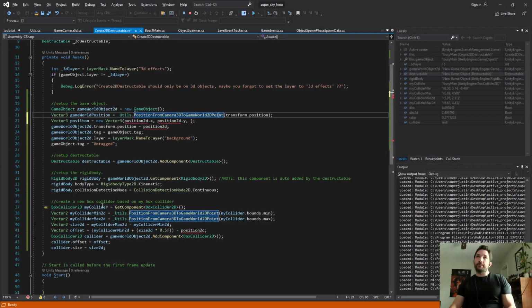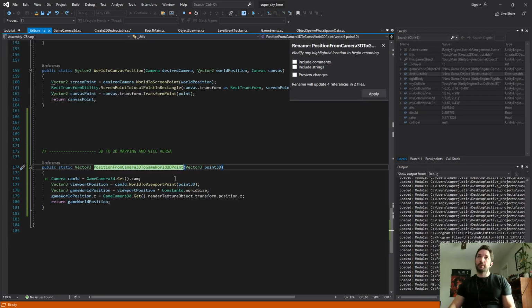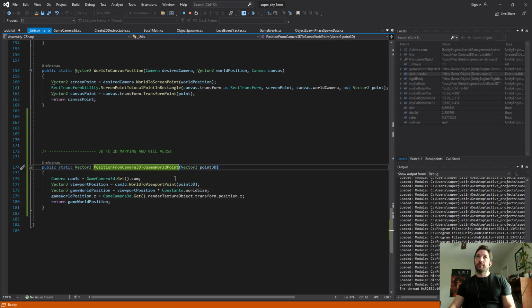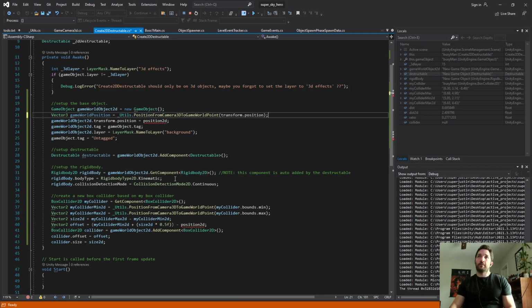To game world 2D points, it's not really a 2D point anymore. So I can actually also rename this thing. It's just game world point. Position from camera 3D to game world point. Alright, okay. And transform to position is just game world position. Game world position.